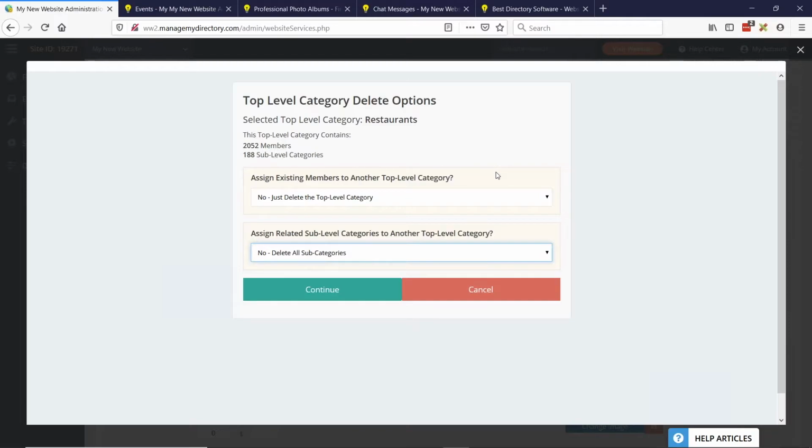It seems like pretty small, but this is pretty big, and we're also going to be applying the same logic in the coming weeks, maybe a month or so, so you can move sub-level categories specifically under other sub-level categories and things like that. Or you can delete sub-level categories and move the members to other respective sub-level categories as well. So we're going to expand on this workflow and logic in the coming weeks and months.